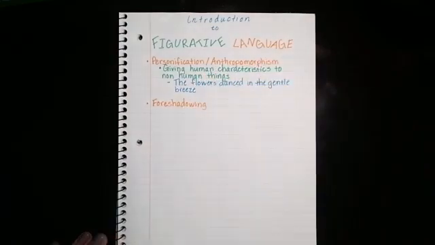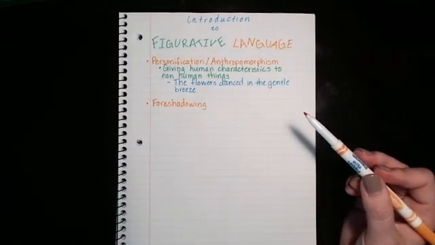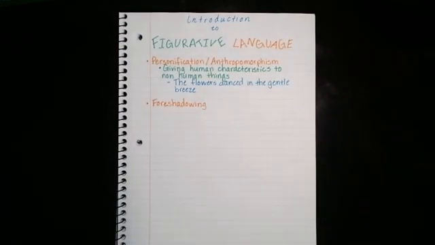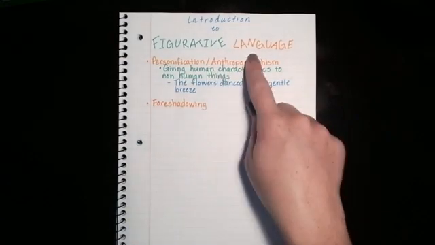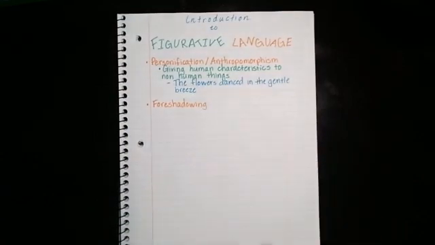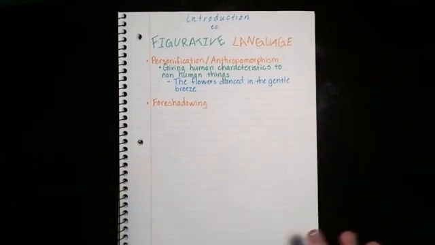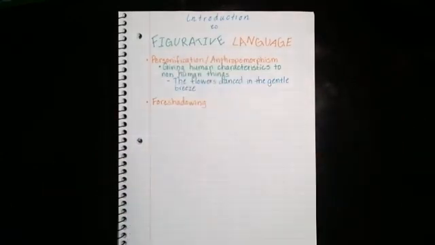Now, technically, foreshadowing is not actually figurative language. It's called a literary device. It's something that an author will use throughout their story or their writing, but is not technically figurative language. But we're just going to group them all together for now. We're not going to worry about the semantics of this one technically is this one's technically that. We're just going to group them together because we're going to be talking about all of these different terms in many of the stories that we read. All right, so foreshadowing.